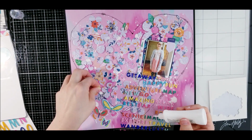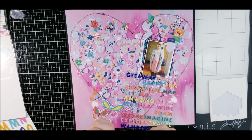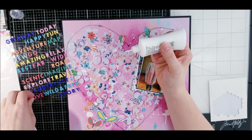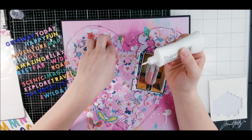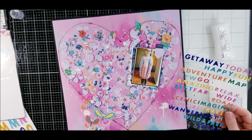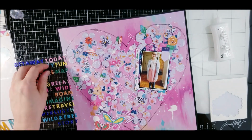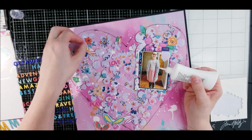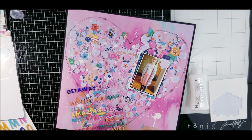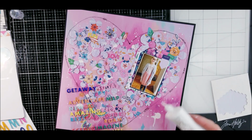And I do come in and I use all of the little enamel dots and stuff that she has. I was like, man, I should have gotten 8 of these things because I could use the heck out of them. But I used one. They're done. Yay, they're out of my stash. And yippee yippee, that's what I say. So I place love. I do play. I can't remember what other ones I used. Fun. And then I come in with happy. That's what it is, and that's what I leave it as. I couldn't remember what I all did.